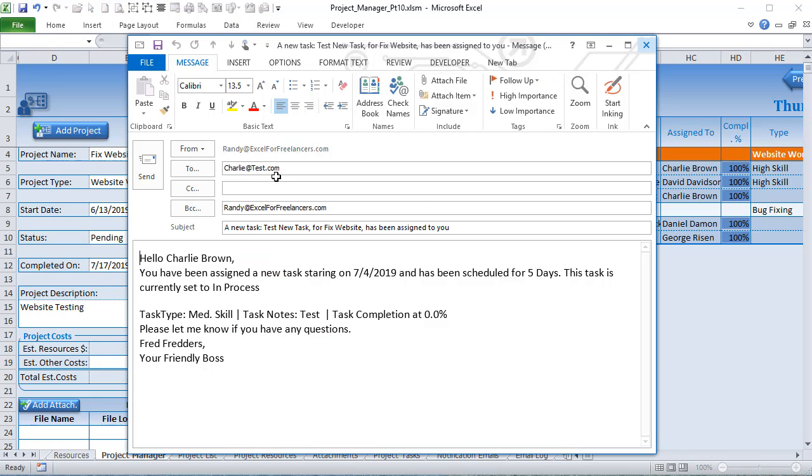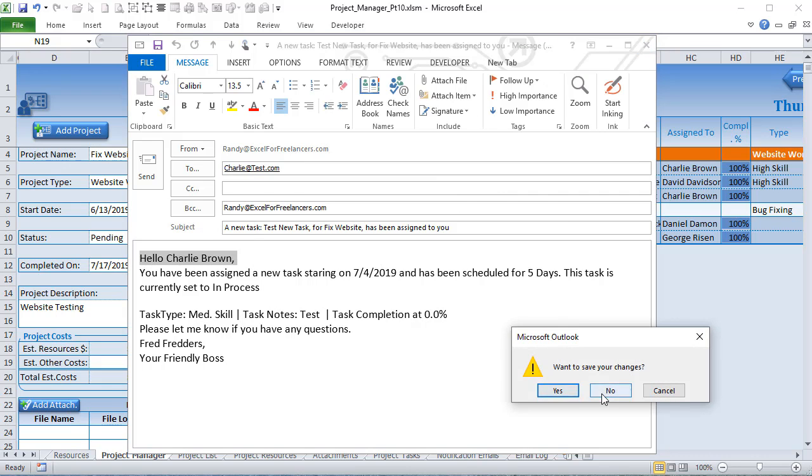So as soon as you enter the days, an email gets created, and now we can have the skill type, the task type here. We can have the task notes, the completion percentage, and all those things, and it's automatically sent to the email associated with that particular resource. So that gets automatically done. And we've got a ton of variables you can add in for your tasks. So keep that in mind.